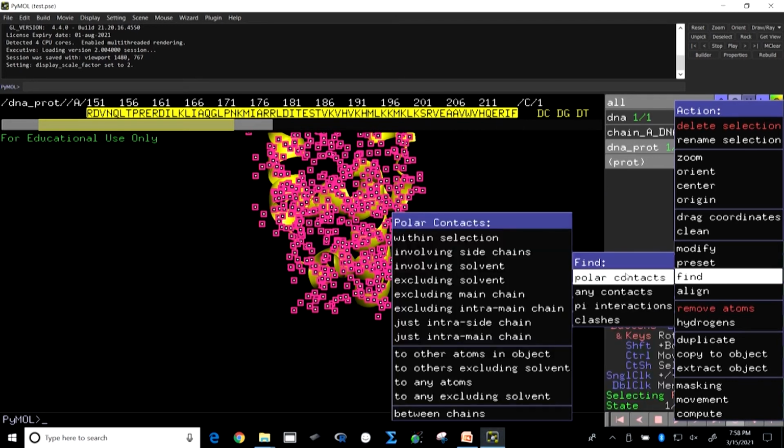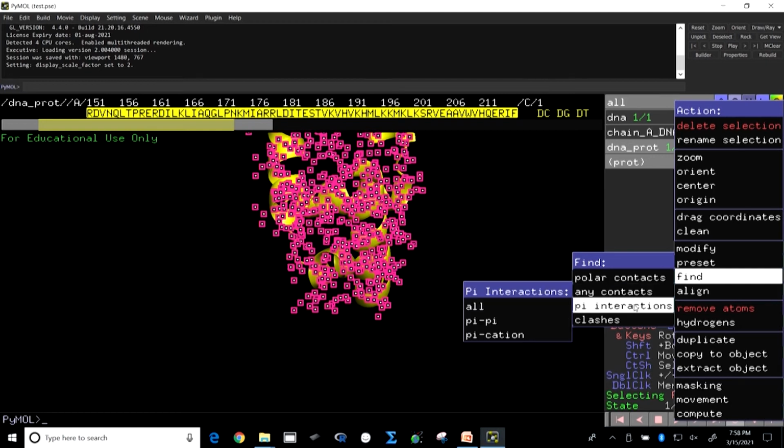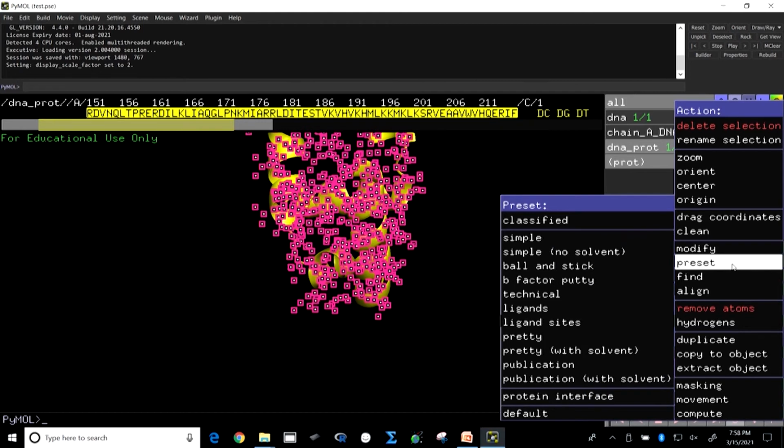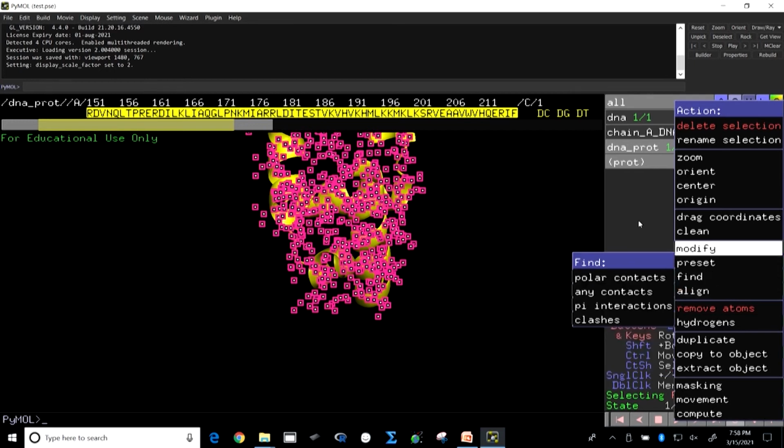When you go to find polar contacts, you get many options. When you go to any contacts, you get options 3, 3.5, 4. When you go to pi interaction, it would tell you what type of pi interaction. All these types of interactions you could make, and you could align from there, or through a command also.